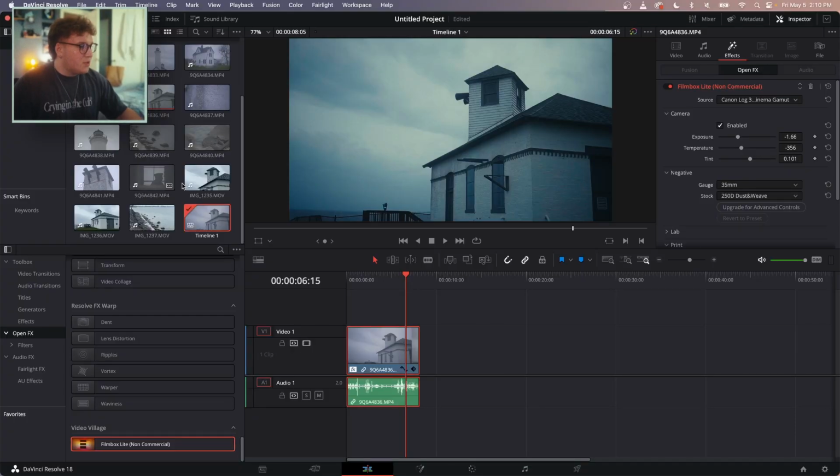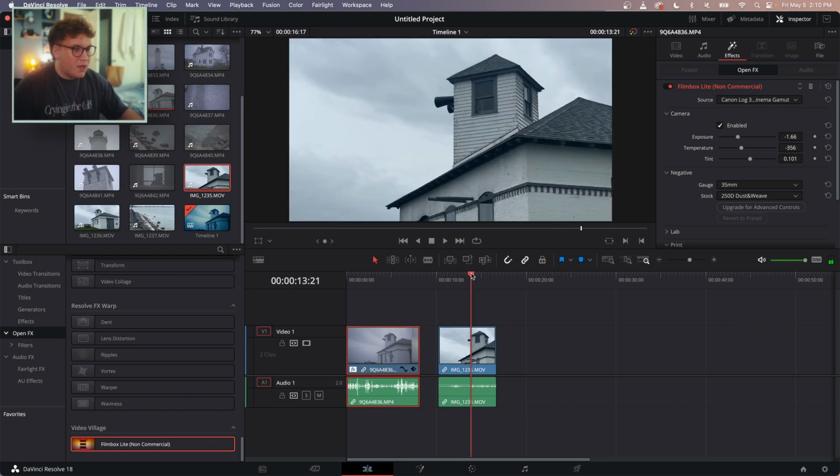So for my alternate camera, I use an iPhone, which is what most people will have access to if they don't have an actual camera. So I'm gonna scroll to the bottom here of my media pool and I'm gonna pick one of these iPhone clips. I'm gonna pick one that's almost the same here. It's a little bit more zoomed in, but I think that it will work just fine. I'm gonna drag it onto my timeline here and I'm gonna pick a part that I think looks good. Maybe like right there.